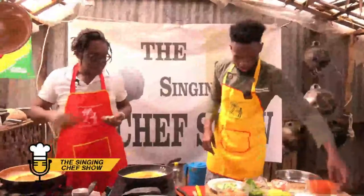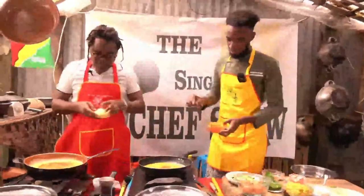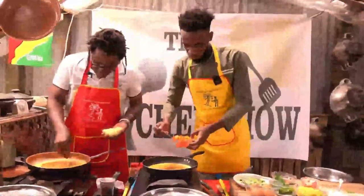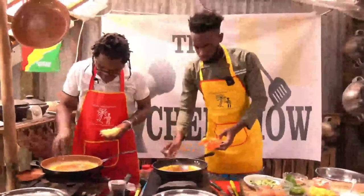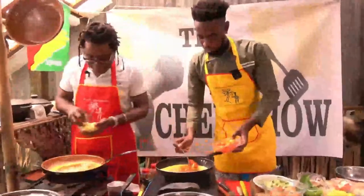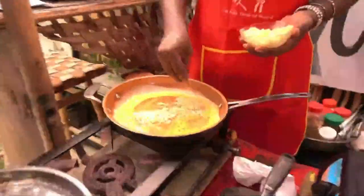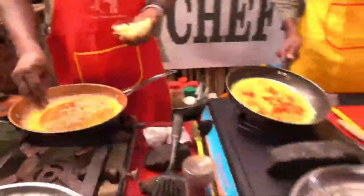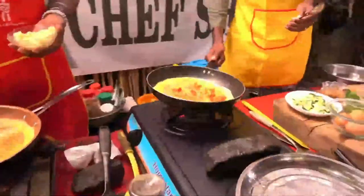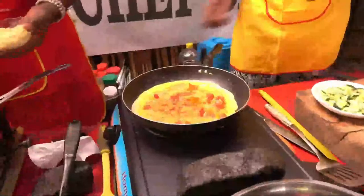I'm just going to do some tomatoes. Whatever you want to put in, because from now on we're only flipping it. I'm going to put some cheese on top of this. You're doing the tomatoes, that looks good. Try to get that to dry off a little bit.